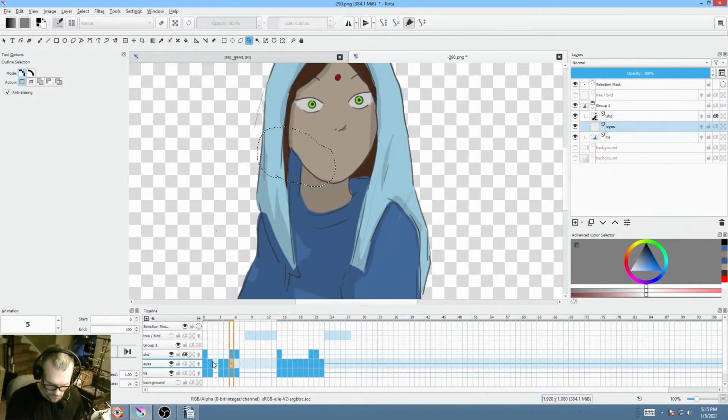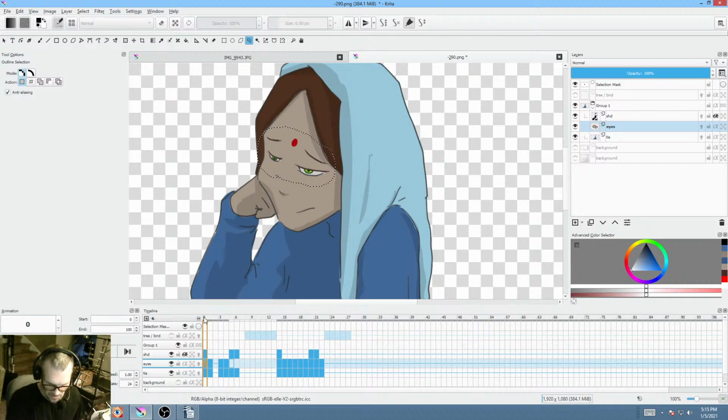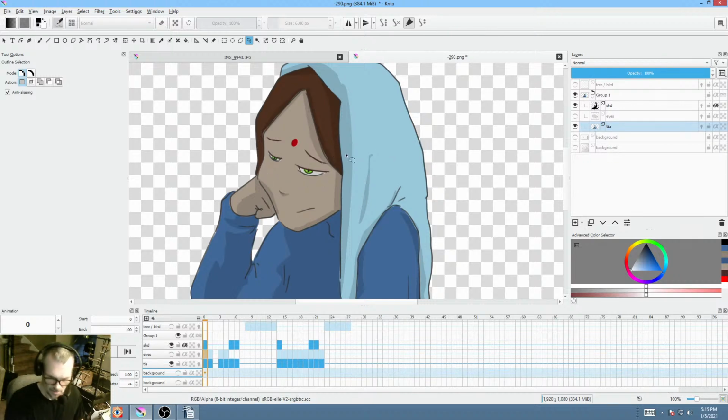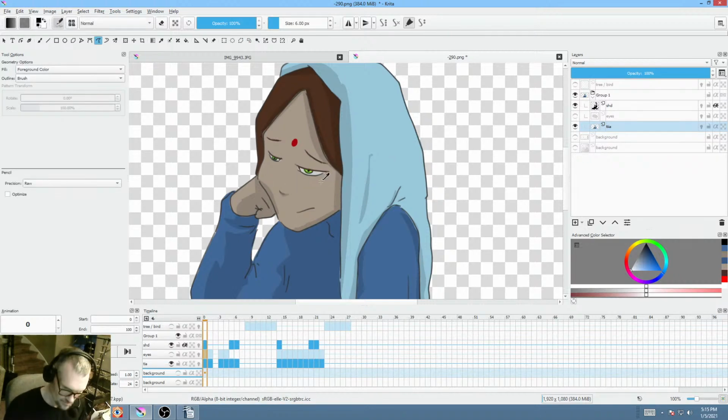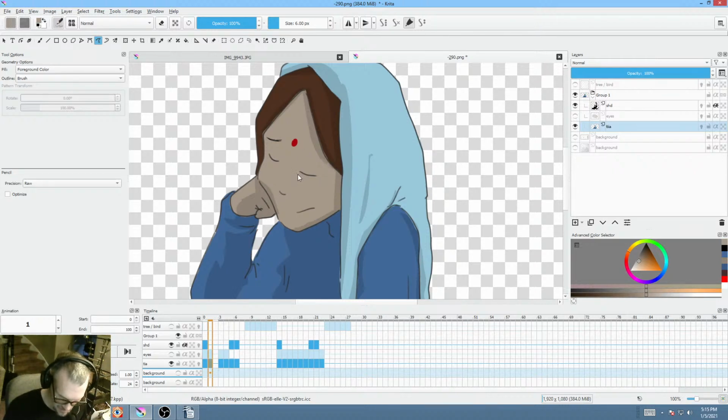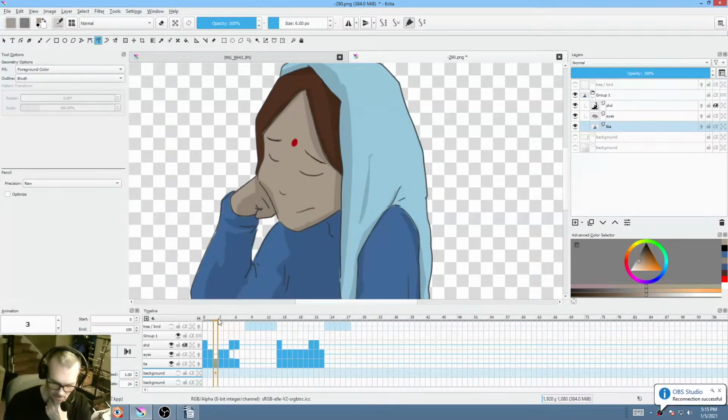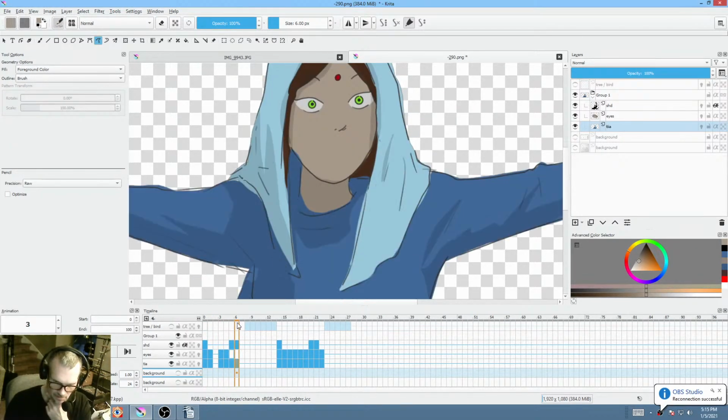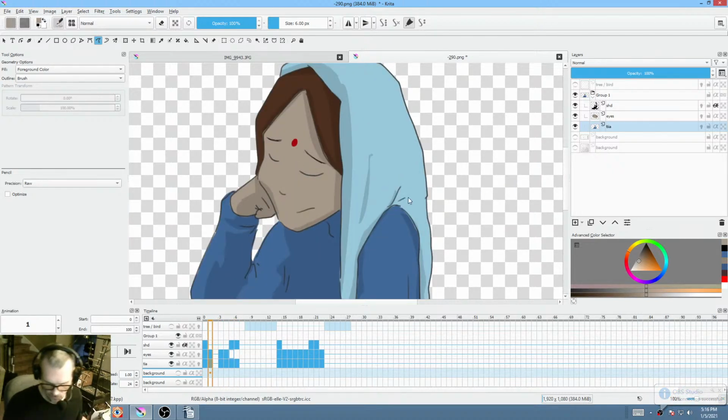So, yeah, I mean, it definitely would seem that the, let's turn off the eyes layer now and go back to the T layer. It would seem that maybe it kind of sort of feels like I'm working a little harder than I normally have to. I don't know if you guys are sensing that, but I find that when I don't put the eyes on a separate layer. Okay, here we've got this. This is just going to have lip sync added to it, but there is a little cleanup required.